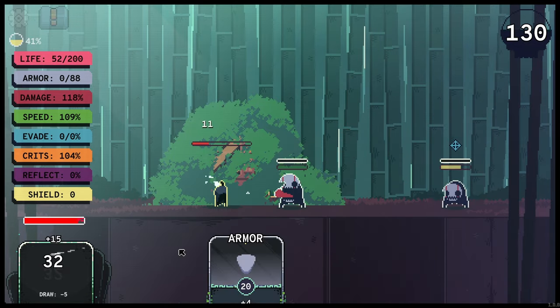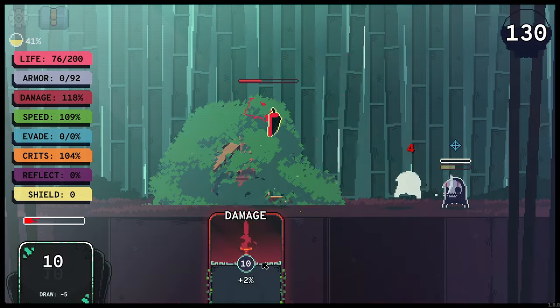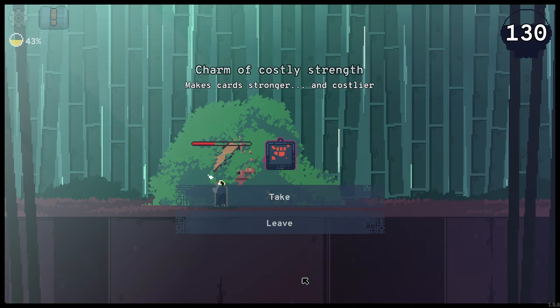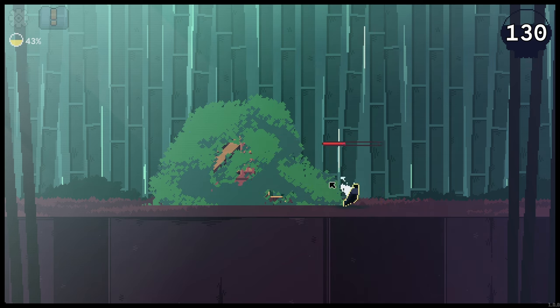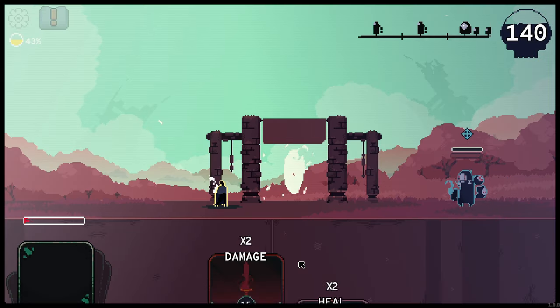Now, obviously, I'm missing like a health potion right now, which is a bit important. Let's go ultimate. Heal. Got the damage up. Nice. And one more heal at the end, maybe. Nice. And we got... What is this? Makes cards stronger and costlier. Charm of costly strength. I'm going to take this. Let's see how much stronger and how much costlier. That's going to be the important aspect specifically. Let's go to the other relic. Actually, let's go for another card and then we're going to go to the other relic.